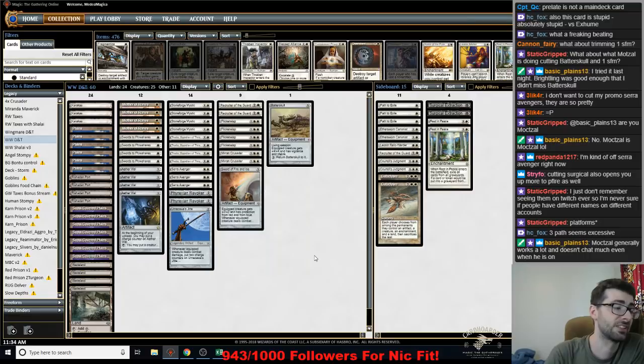3 Path is not excessive. I'm closer to playing 4 Paths than 2 Paths right now. Path is great against Grixis Delver. It's very important. It's just a 1-mana removal spell with no downside unless you're playing against Bob Wong.